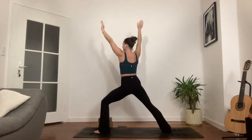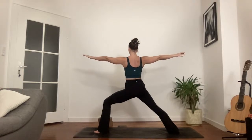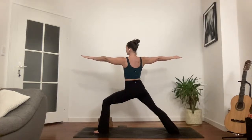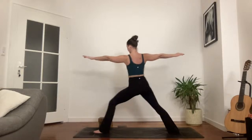Opening out wide, take it into a warrior two. Deep breath in one. Exhale. Deep bend into that left knee, two. Breath in three. Beautiful. Inhale to straighten out that left leg.